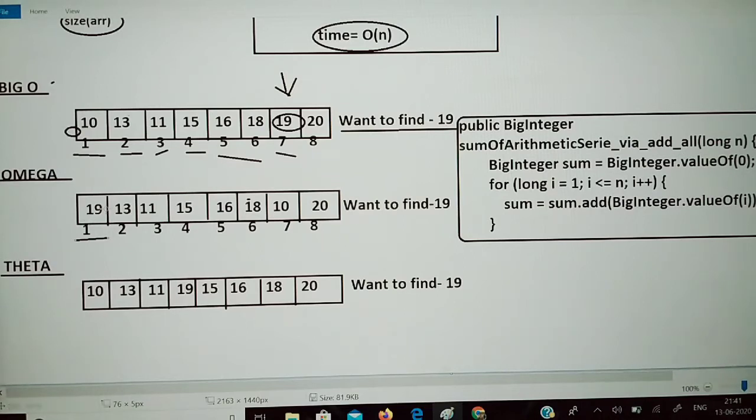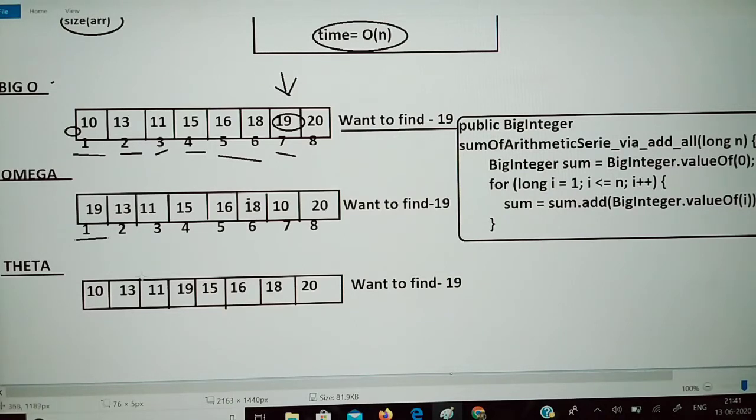So we do not need to move to the other rooms. We do not need to check the other rooms to find the 19. It is at the first position. Because of that, it is called the best case scenario.